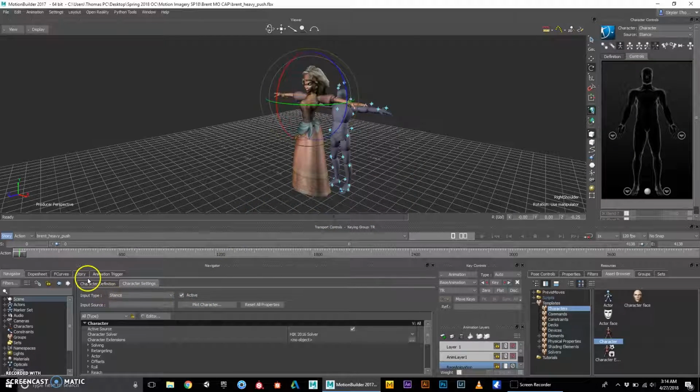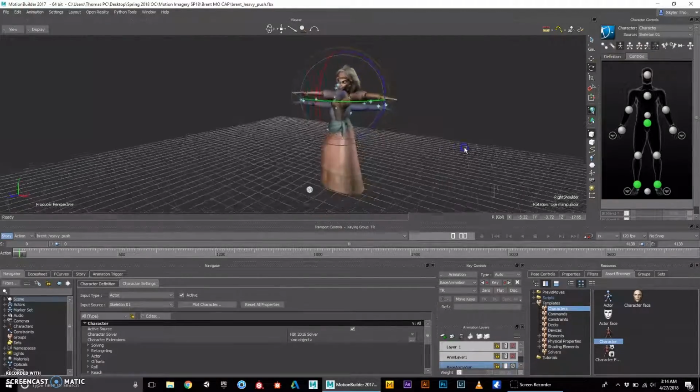Now that we see in the navigator window our character is active, the first time you establish the skeleton as the source and choose the biped option, it's basically characterizing your character and activating it to be used. So you have to go in again and change the source to Skeleton 1.